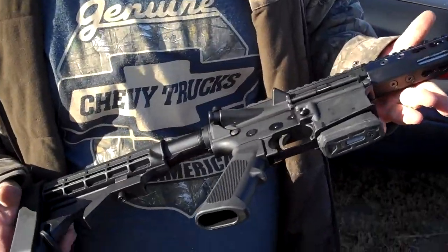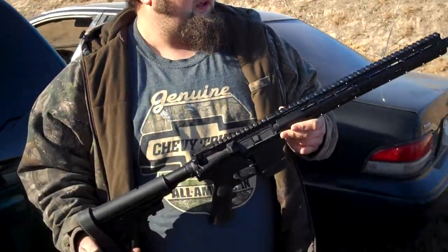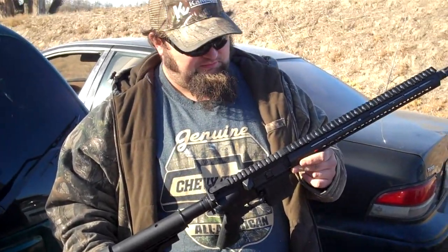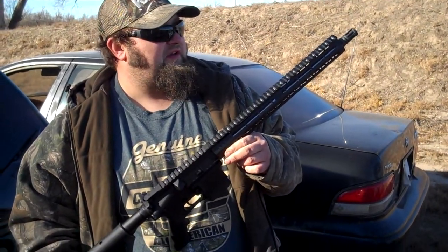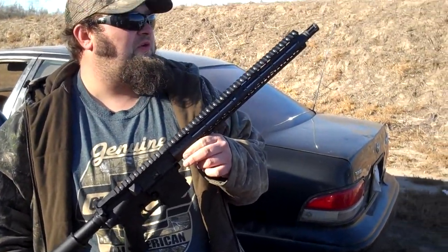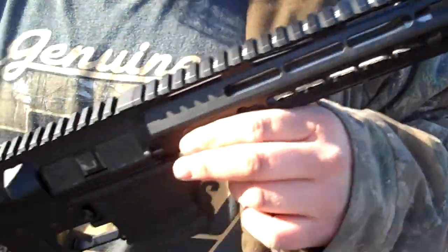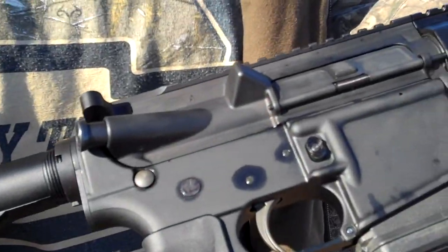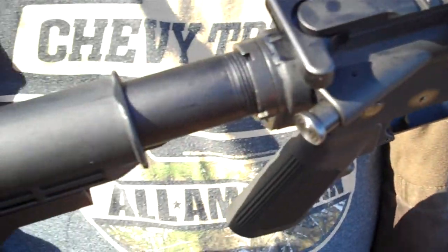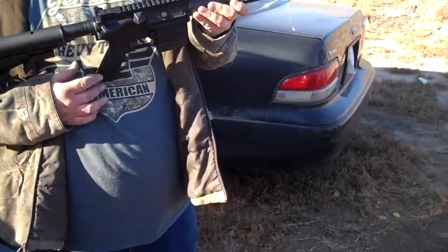This one has never been shot before, right? Yep, I put it together. This is a brand new build as of today. This is a 223 or 556, however you want to shoot it. It has a stainless steel M4 223 Wylde barrel in it, the long 15-inch handguard, an Arrow Precision upper, and then just a regular stock and trigger, handguard, all that, handle.